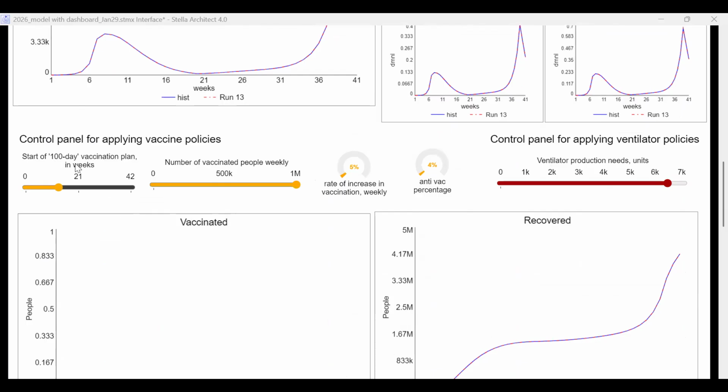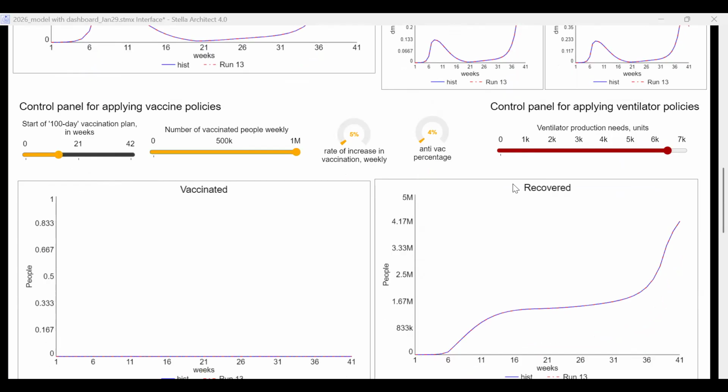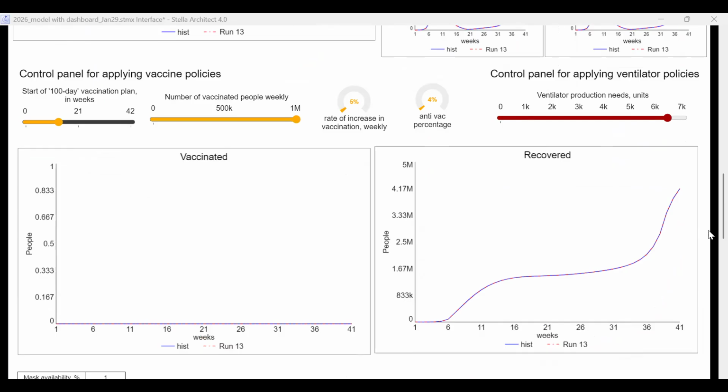During COVID-19, vaccination started approximately 1 year after pandemic was announced. Currently, there are plans to do it in 100 days, and improving production of ventilators. So also the number of ventilators we can produce extra to support intensive care units. The final graphs are about the number of vaccinated and the number of recovered. Again, if we're talking about the first 41 weeks, there was no vaccination campaign. As you see, there's 0 vaccinated. At the same time, some people got recovered, and it is also replicated by the last graph.